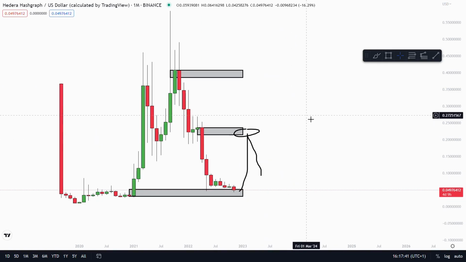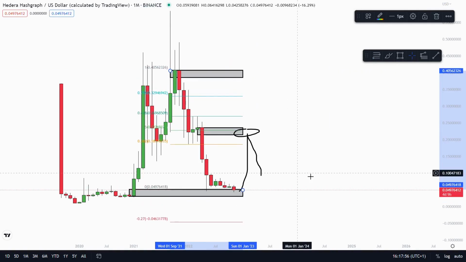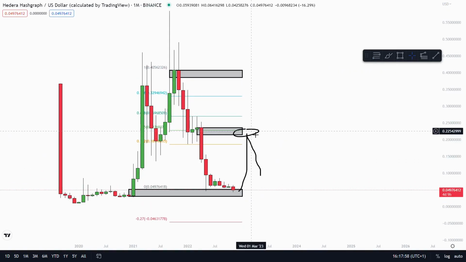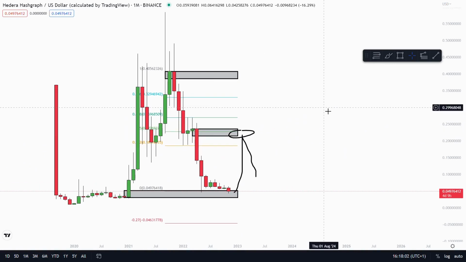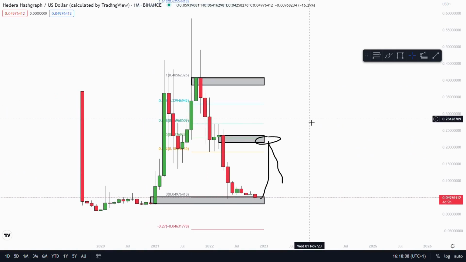We don't want to be accepting that we need this to go to new all-time highs to be able to benefit, because we don't. All we do is need a simple retracement. And even if we take the candle bodies here, candle body to candle body, look at that, lining up directly at the 50% retracement, and really that is about a 400% move, 300% move from here. So this is playing the simple retracements in the market.